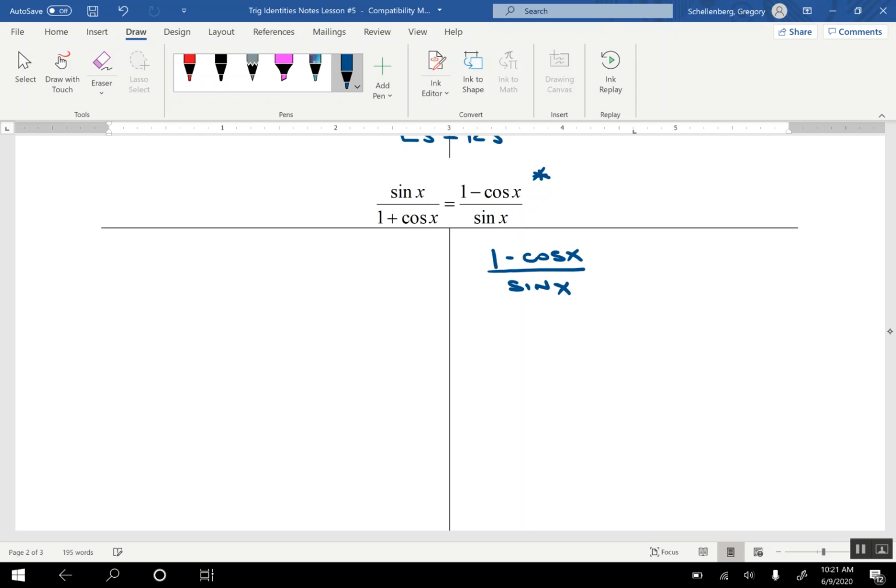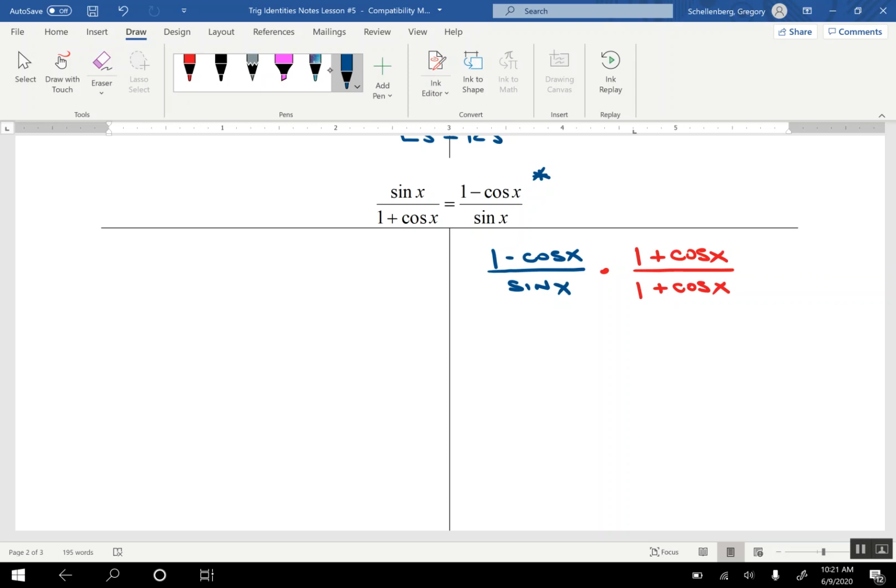And if we flip back to the first page, one of the guidelines is that if there's a binomial in the question, we can multiply by the conjugate and then replace with the Pythagorean identity. So what I'm going to do here, our binomial is 1 minus cos x. The conjugate is 1 plus cos x. So we have to multiply by 1 plus cos x over 1 plus cos x. The reason for that, again, is we're multiplying by 1. Essentially, it's 1. So we're not changing the value, we're just changing the form.